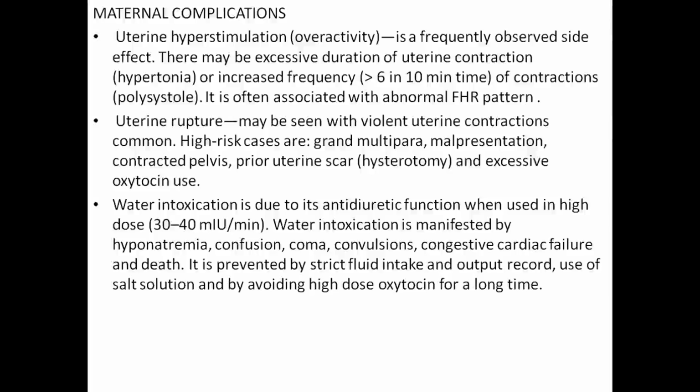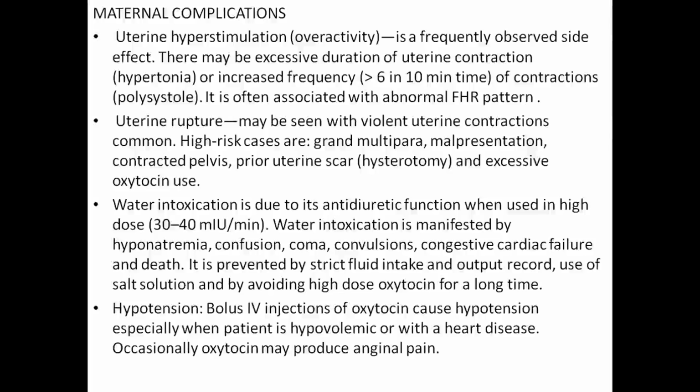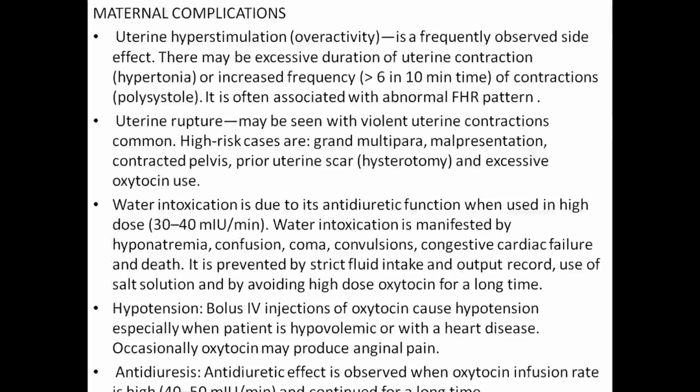Water intoxication is due to the antidiuretic function when used in high doses. It is manifested by hyponatremia, confusion, coma, convulsions, congestive cardiac failure, and death. It is prevented by strict fluid intake and output record, use of salt solutions, and by avoiding high doses of oxytocin for a long period of time. Hypotension: bolus IV injections of oxytocin can cause hypotension, especially when the patient is hypovolemic or has a heart disease. Occasionally, oxytocin may produce anginal pain. Then there is an antidiuretic effect, observed when the oxytocin infusion rate is very high.